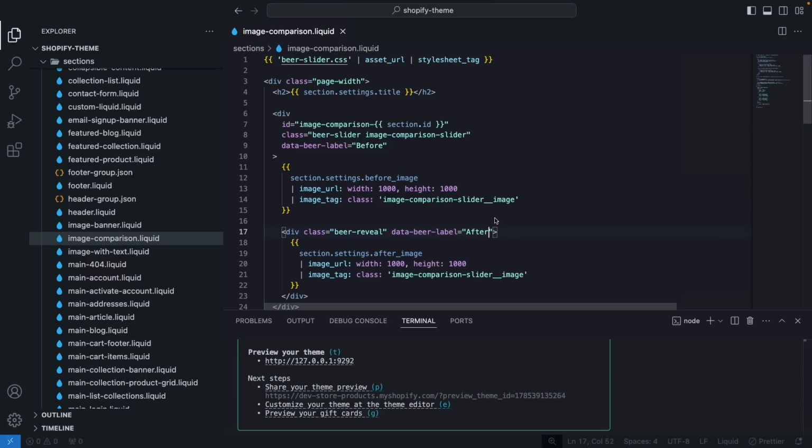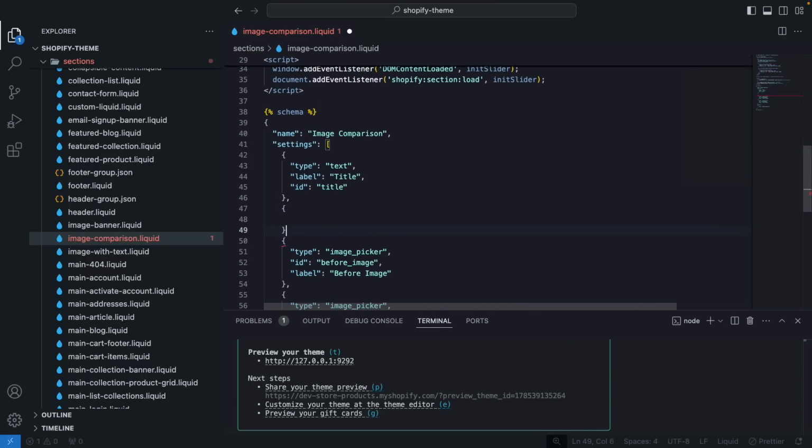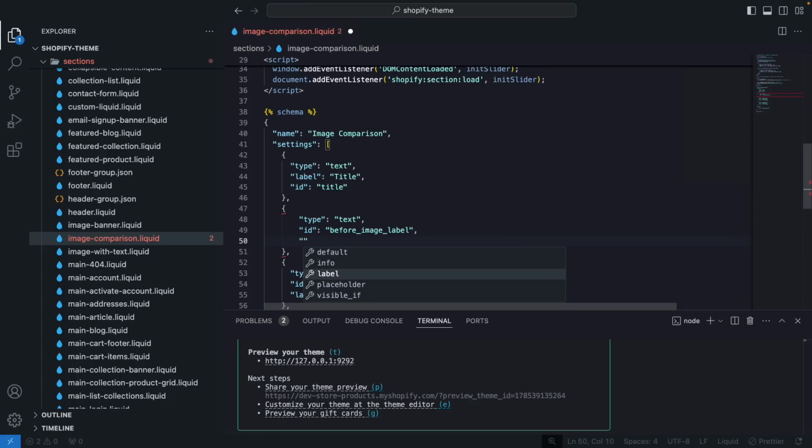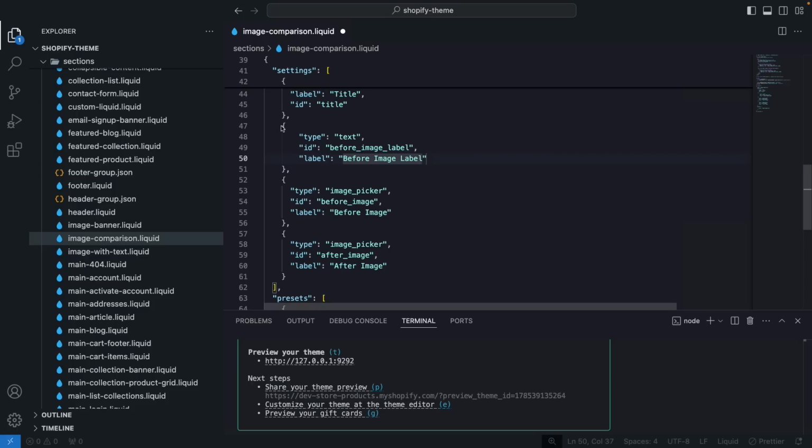We could make this even better by making this a setting instead of hard coding the text. So over here, I can do a setting of type text. The ID will be before image label, and the label here will be before image label. And for the after image, we will do the same.